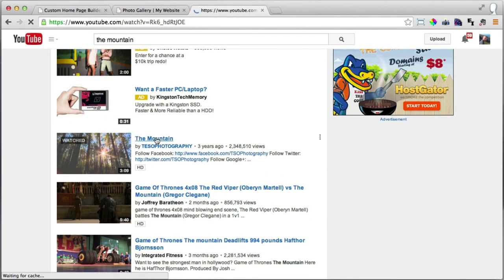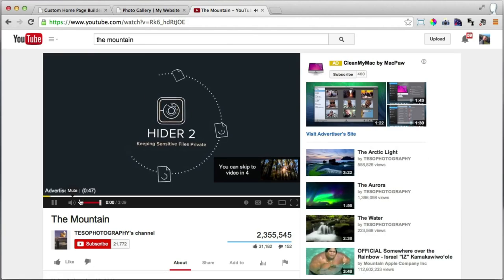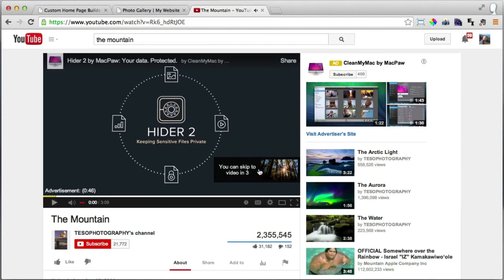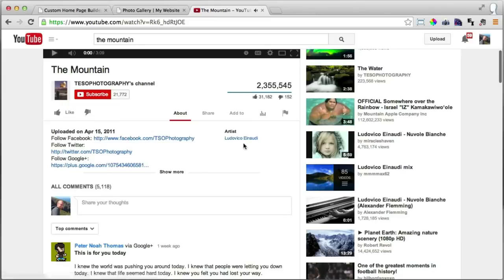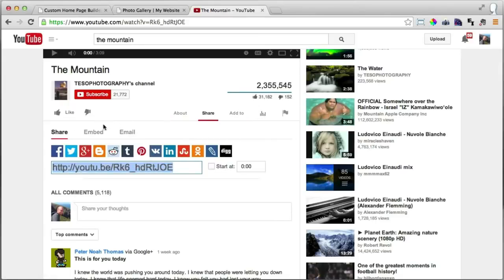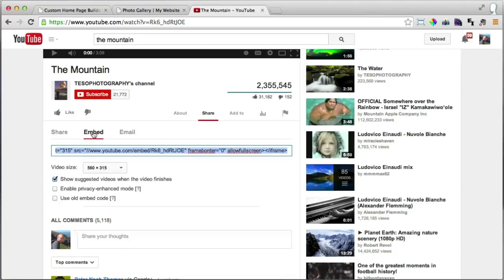And I can click on it. And obviously, we don't need to watch it right now, but we can press share and then embed if we want. But that's actually not the right way to put it. That's the way you usually put this into your website.